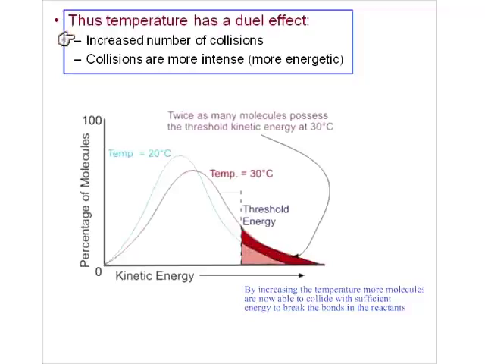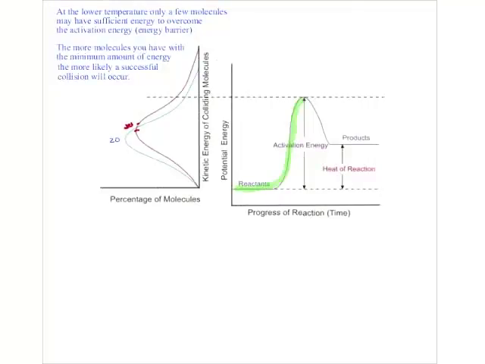So two factors here. We increase the number of collisions, and by shifting the curve to the right, it causes more molecules now to be beyond that threshold energy. And we can see that here with an activation energy diagram with the potential energy. If we're way down here, if the highest energy we get is here, then there's no way we're going to get a chemical reaction. The molecules have to get over this activation energy. So by increasing the temperature, it causes more molecules to get enough energy to get over that bump. So that's what we're looking at here.